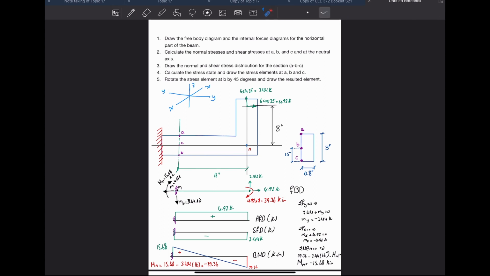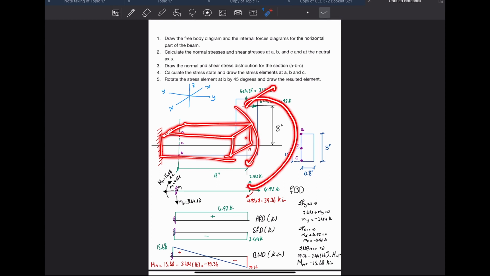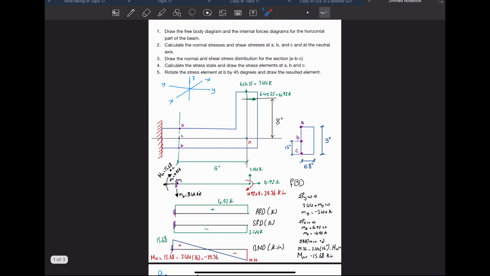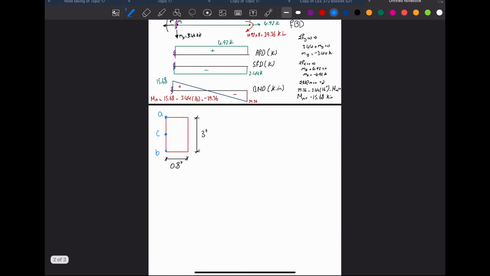Now you agree with me that when this beam in 3D rotates due to this bending moment, or this force that wants to rotate it that way, the beam is going to rotate like this. So it's going to rotate around the X-axis. Where is the X-axis? If I draw the cross section, here is X. So X is parallel to the 0.8 dimension, which is here. So here is the axis of bending, XX, okay?